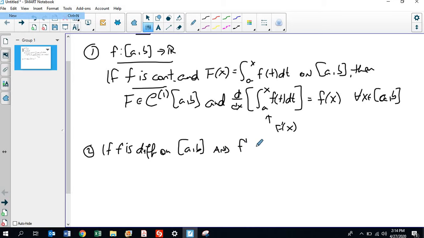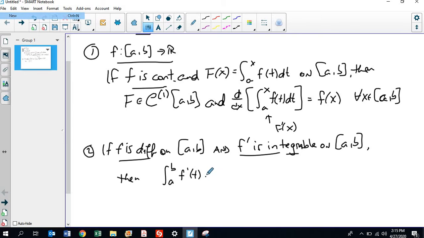And if f prime is integrable, so just because you're differentiable doesn't mean your derivative is integrable, because it could turn out to be a mess. For anything we would come up with, typically we would not have this issue, but just to be precise: if f is differentiable on [a,b] and f prime is integrable on [a,b], then the integral from a to b of f prime of t dt is simply f of b minus f of a. That's what we are used to thinking of as the fundamental theorem of calculus, what we used in Calc 1. But really there are two of them, and we need to prove the first one in order to prove the second one.